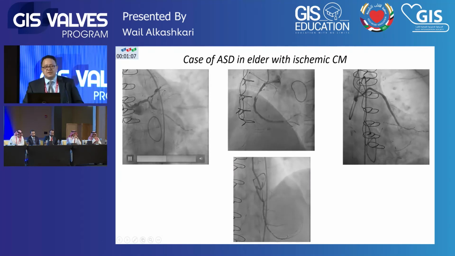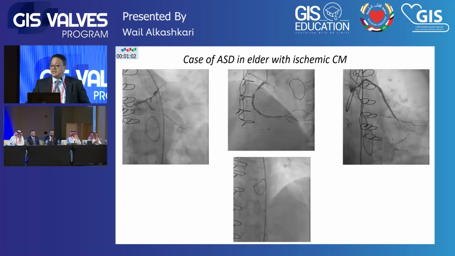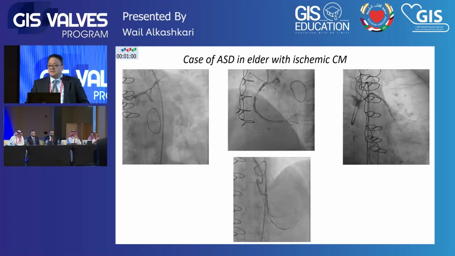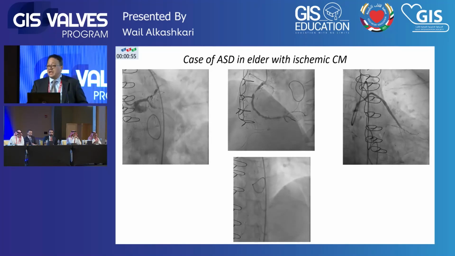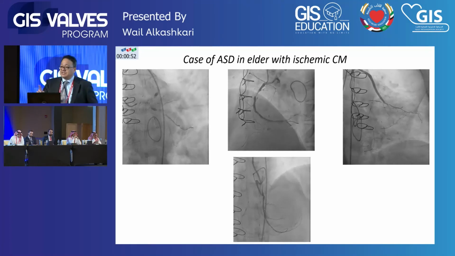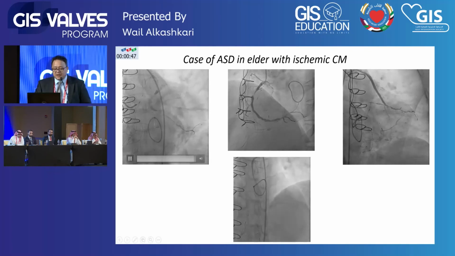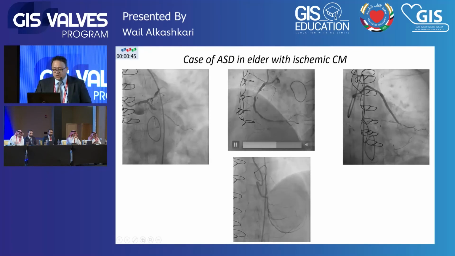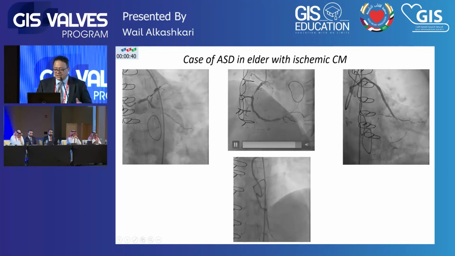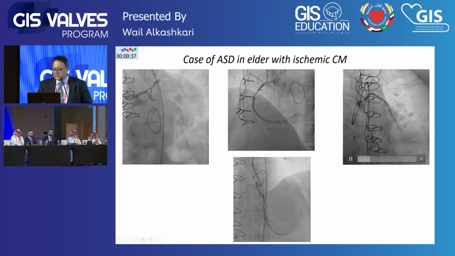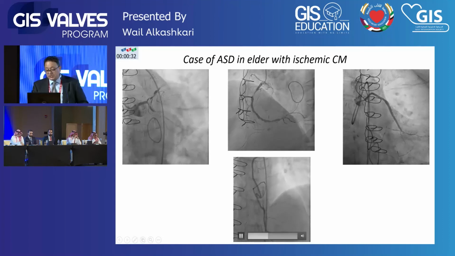So he came to us with right-sided heart failure, ascites. In fact, on ultrasound, the bowel was floating inside his ascites, and he was very sick, with congested liver, Child 1 cirrhosis, and the patient was not well. They did not notice that there was an ASD during the surgery he had. So this is his angiogram on arrival. Unfortunately, everything is occluded. Even the graft to the RCA is occluded. No distal target, and severe disease. The OM is also bad, and the LIMA is non-functioning because of scar.